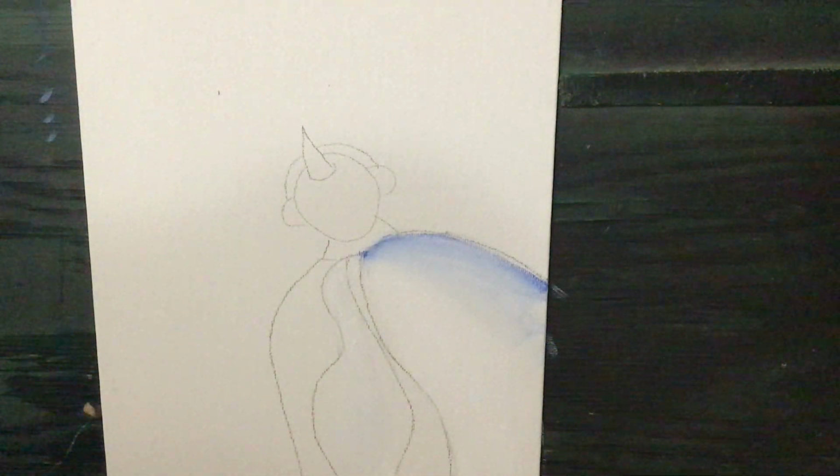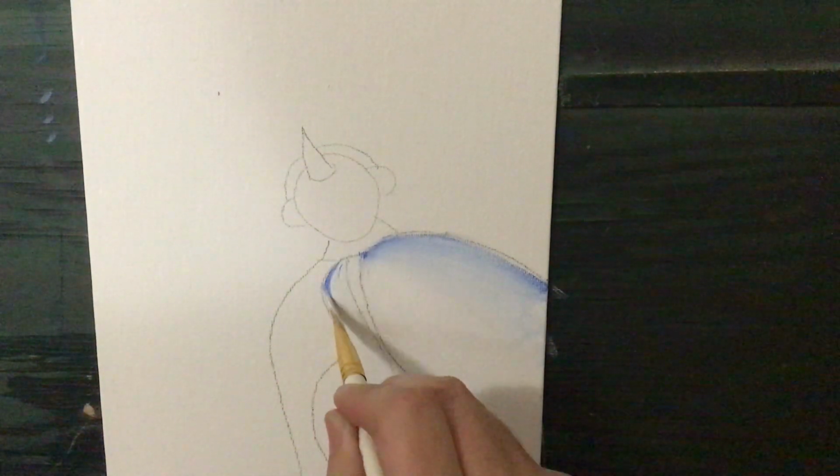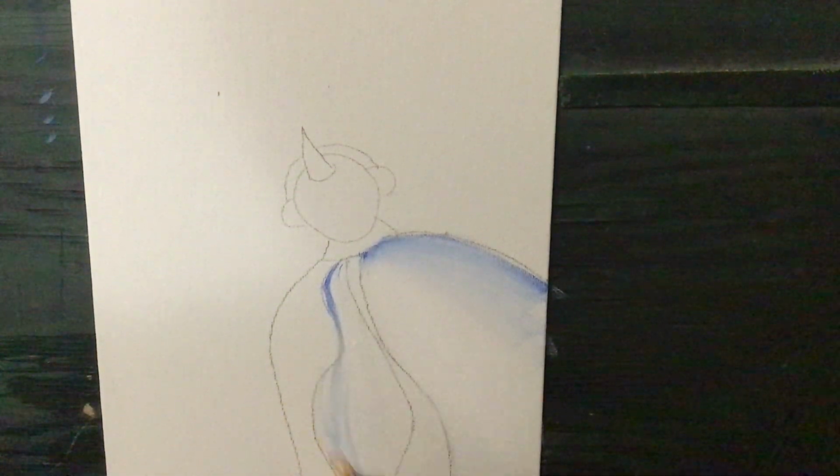Now I'm going to do that exact same thing for the left side of my snowball. This is going to use a lot less blue because I'm not painting it all out. So it's just a very small smidge. And again, I'm going to paint that all the way down around the scarf.